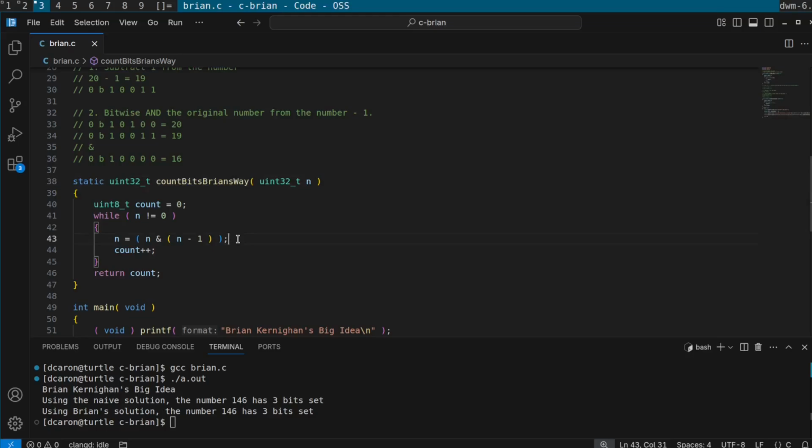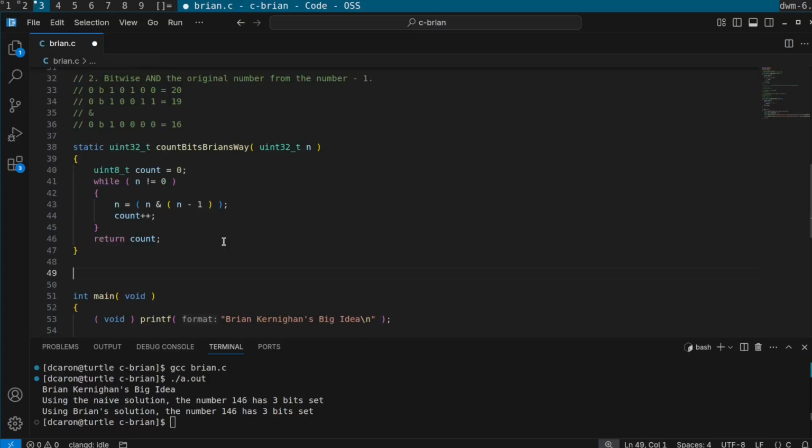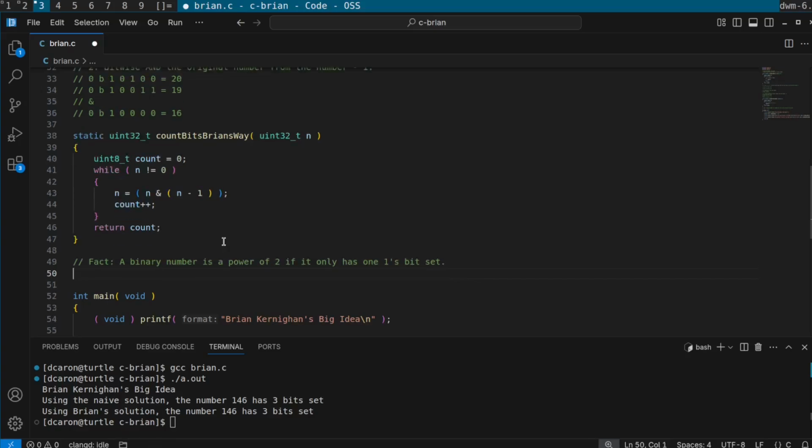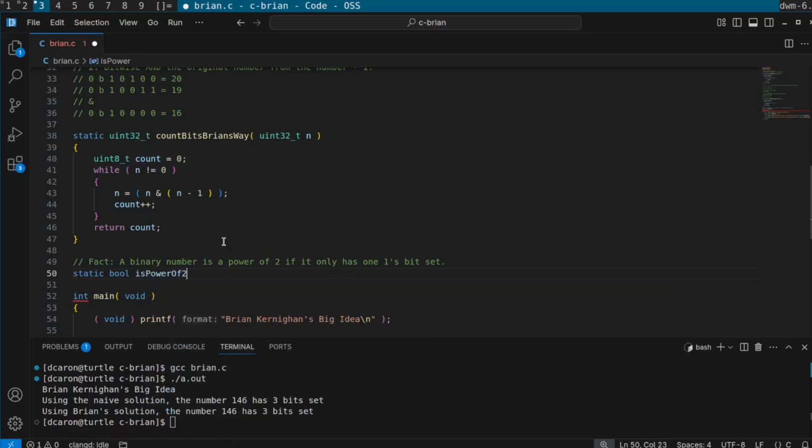It's a clever trick that reduces the amount of operations very slightly. What if I want to know if a number is a power of 2? A binary number is a power of 2 if it only has one ones bit set. So from this fact, we can use Brian's algorithm to test if a number is a power of 2.